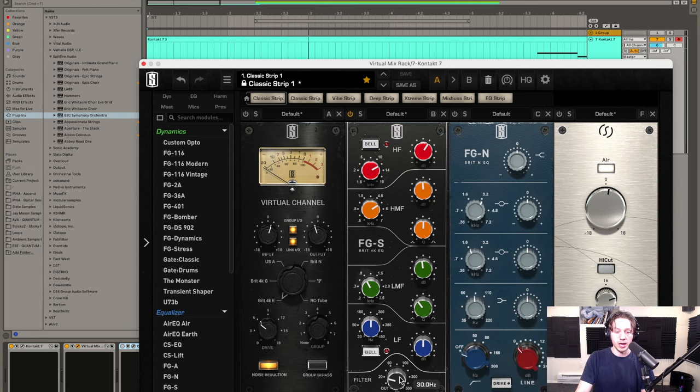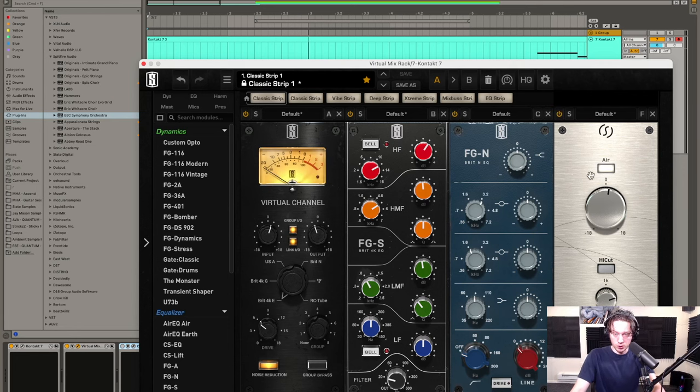There is also a filter here at 30 hertz, just to cut out the extreme mud of the down low. But an EQ set up like this doesn't have to be exactly like this. Please use your ear and play around with what sounds good. But an EQ set up something like this on your bus is going to give the string sections almost always a ton of life.